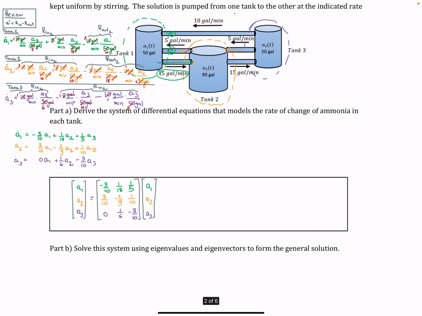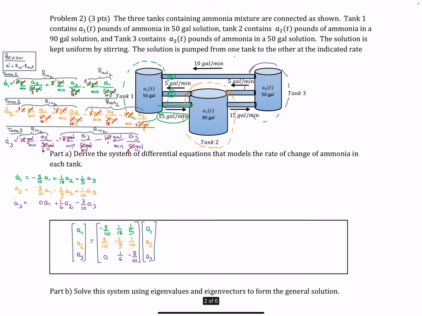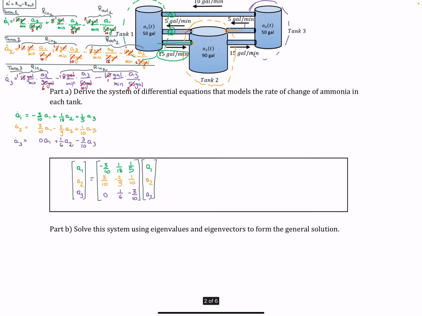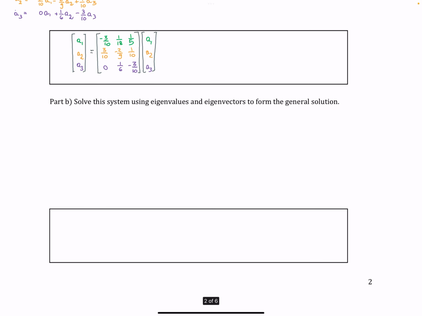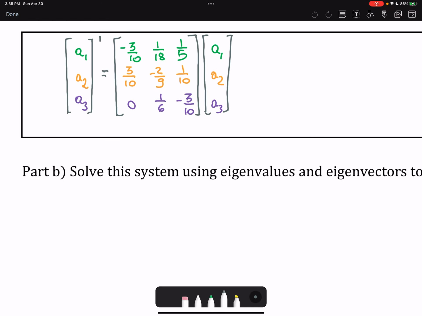Now where we left off, we had these three tanks, tank 1, 2, and 3, and some rates going in and out, and they asked us to find a model for it. So we found this pretty model here, all colored up and nice, and we should recognize, and this is kind of crucial, this is the derivative of this.